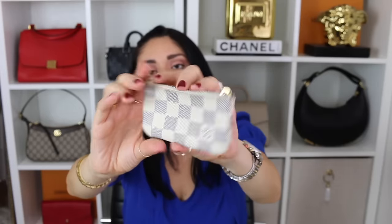That's what I have done and I've never had any issues with it. I love these little key pouches. I think that the possibilities are endless in how you can incorporate these items. You can use them for your keys, you can use them as a catch-all for different accessories, as a little grab and go. I really wanted to add it back into the collection, and Damier Azur — I think it's wonderful. Yes, it's prone to color transfer, especially with these guys.